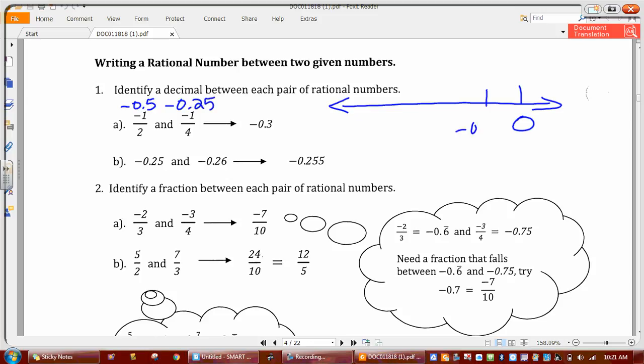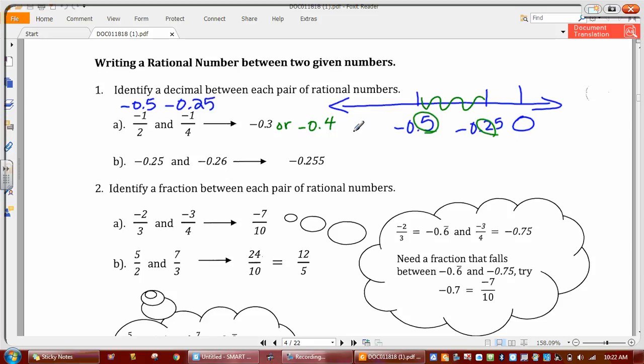Now, they're saying numbers. How do you know which numbers are going to go in between these? How do you know what numbers would go in between there? Look at the two numbers that are right after the decimal place. You have a 5 and a 2. What numbers are in between 5 and 2? 3 and 4. So you can take negative 0.3 or negative 0.4. They're going to be in between those numbers. So always take a look at the number right after the decimal place, and then choose the numbers in between it. That's how you can find them if you're looking for that.